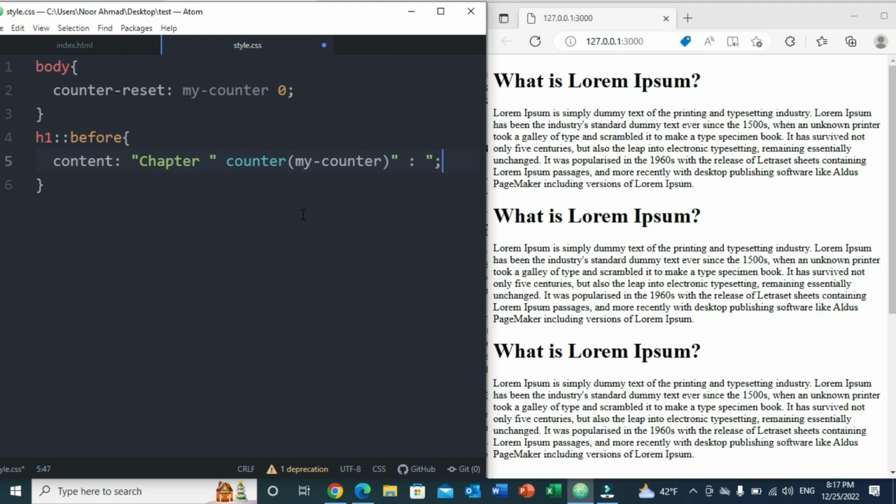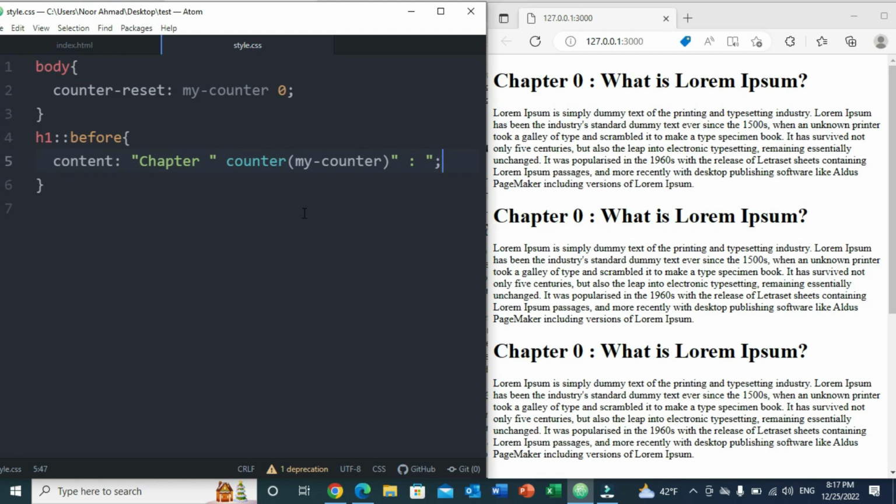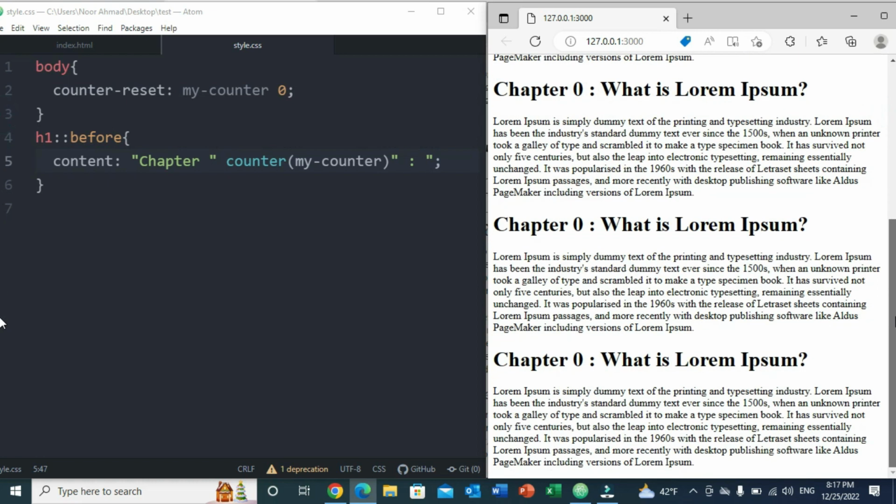So when I save this, here you can see this is the chapter. You can see a live demo of this counter, Chapter 0, because I didn't add any increment property, so that's why it's showing me the 0.